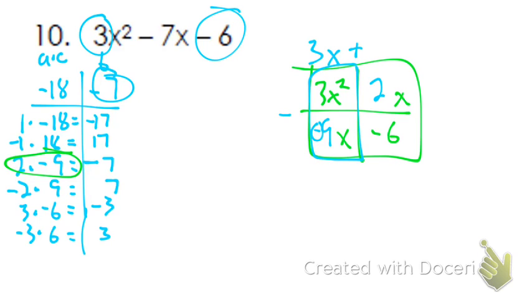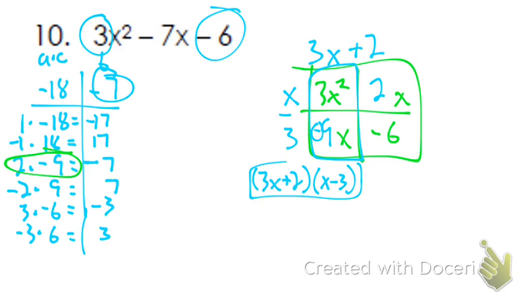2x and 6, the numbers 2 and 6, the largest number that can divide both of those is a 2. And 6 does not have an x with it, so you can't have an x for GCF. And then 3x squared and 2x, the largest number that can divide both of those is just an x, a 1x. But you can just write an x. And then 9 and 6 both have a 3 in common. So these are our factors written out. You just need to write them to look like factors now. 3x plus 2 times x minus 3. And that is our answer.